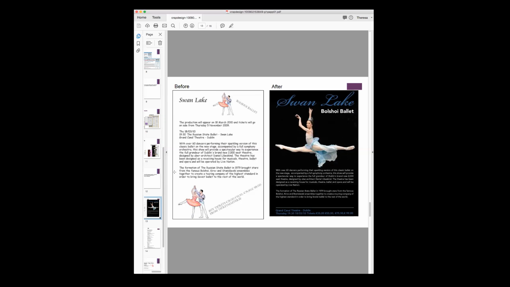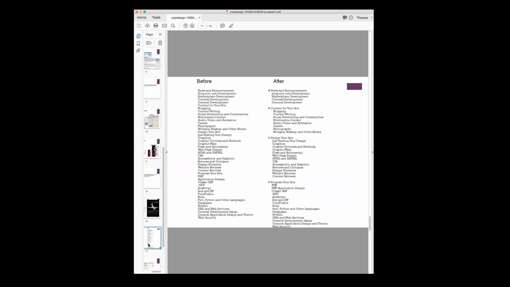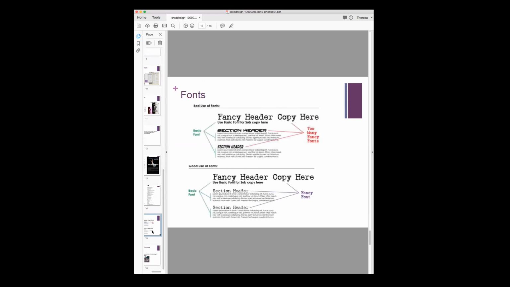Yeah, the second is way better because it keeps everything grouped together, whereas things are just sporadic on the left side. Even this before and after, I don't know if you can tell the difference, but on the after, it almost has little sections, which makes it easy. It breaks it up for the eye. It makes it easier to scan and makes it easier to read. And so I want you to apply this kind of proximity, this kind of organization with your menu items, because you're going to be working with a lot of text, a lot of menu items, and we need to format it correctly. So I'll show you how to do that when we jump into it.